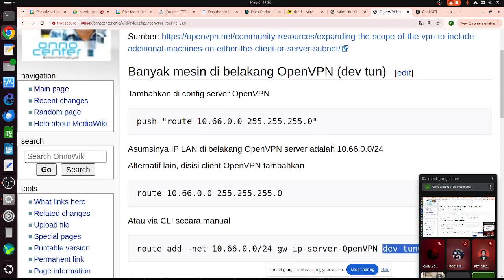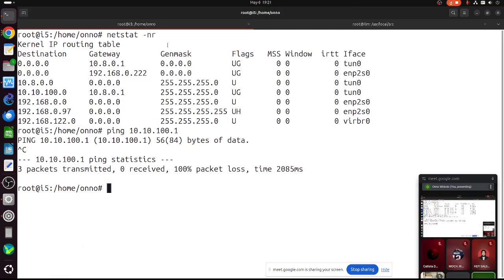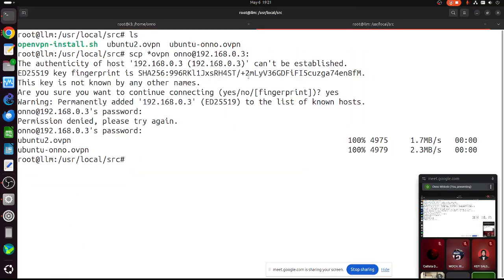Okay, I need to add push route this one in the OpenVPN server configuration. Let me go to the OpenVPN server.